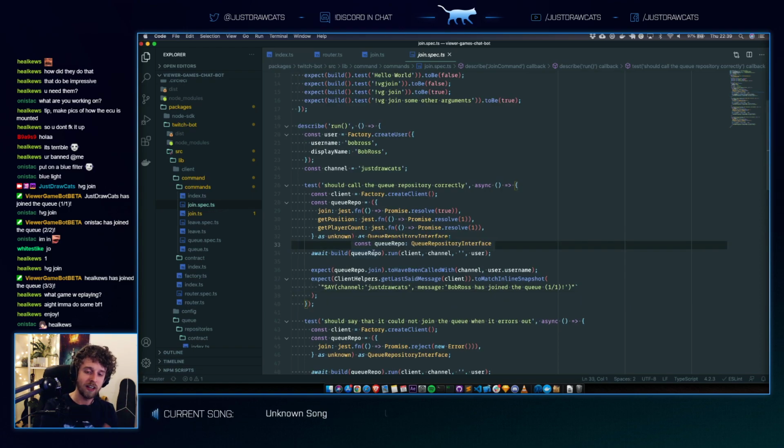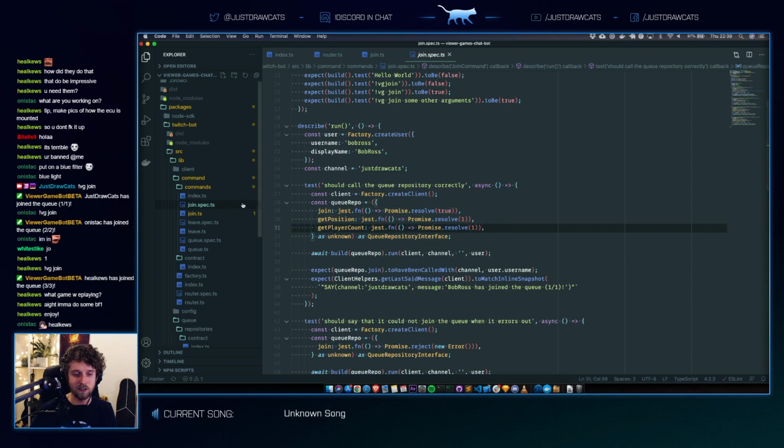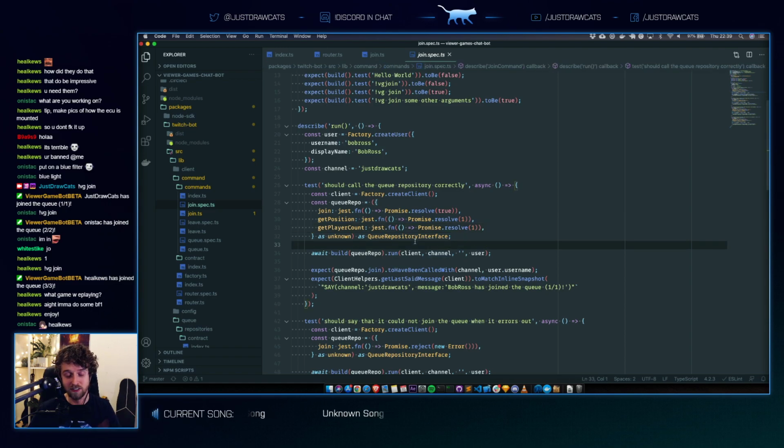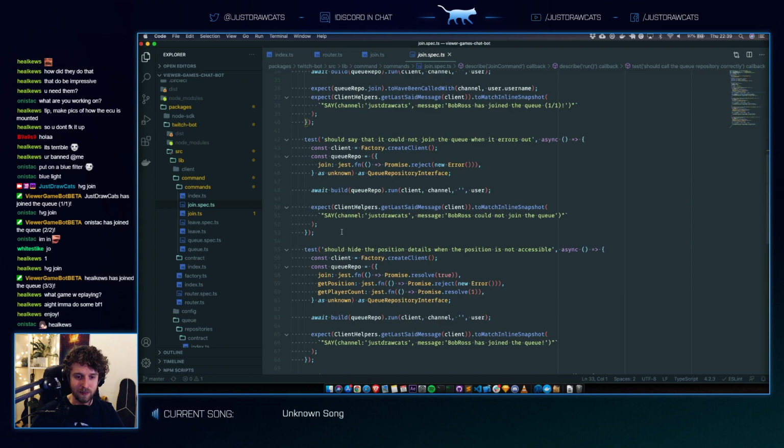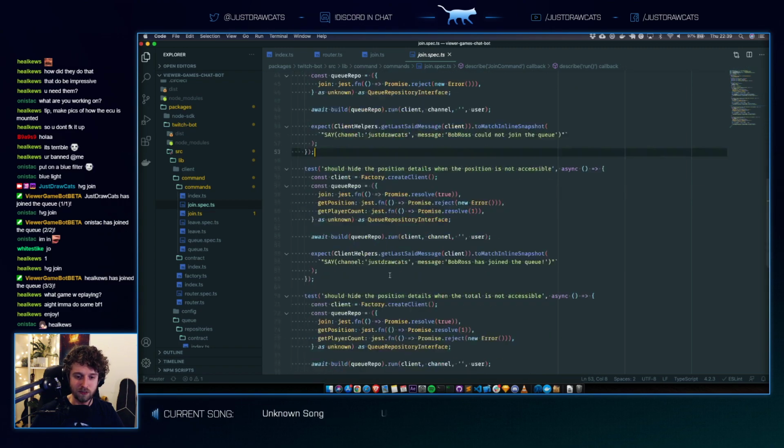If I do change this command to use the API, I don't need to wait for the API calls to pass. I'm just relying on the queue repository interface. And then if I test the API call implementation directly, it should just work. It's still unit tests, so this will give me most of the confidence.